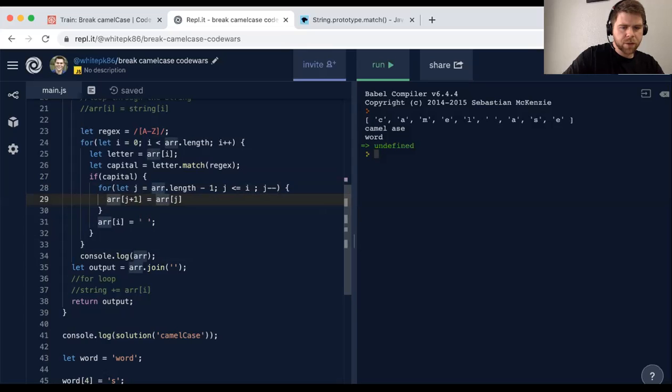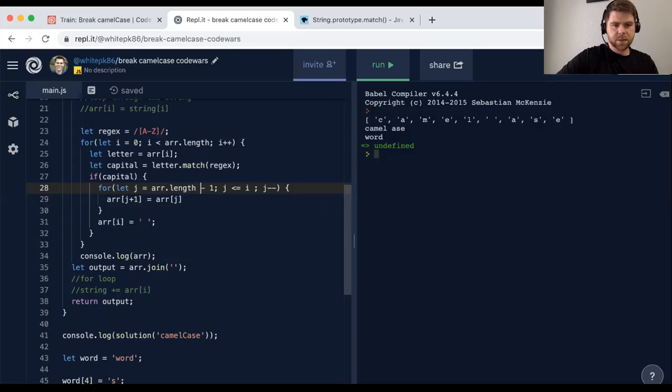So you're starting off with the last one, and it should equal this one. The first time this triggers, j should equal 9 or 8, and then it should say array at index 9 equals this.